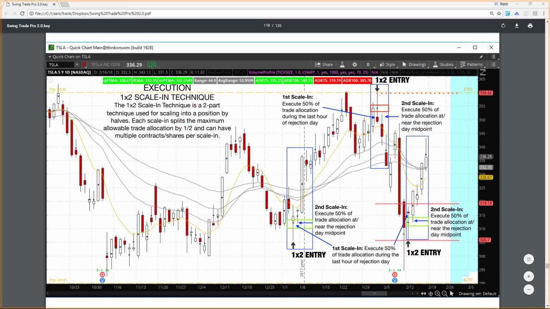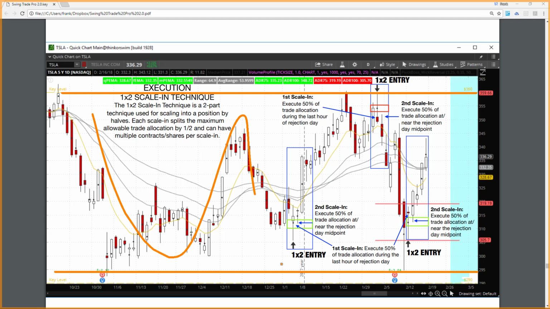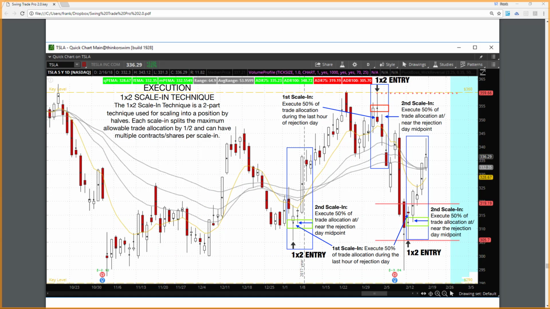Now this is a look at Tesla. Tesla also has several rejection days here. You can see a rejection day here with a signal, one over here with a signal, and one up here with a signal, right? So again, all of these are great opportunities. Tesla is another one of those stocks with great trading ranges, great back and forth, great two-way trade, as there's lots of short sellers, there's lots of buyers.